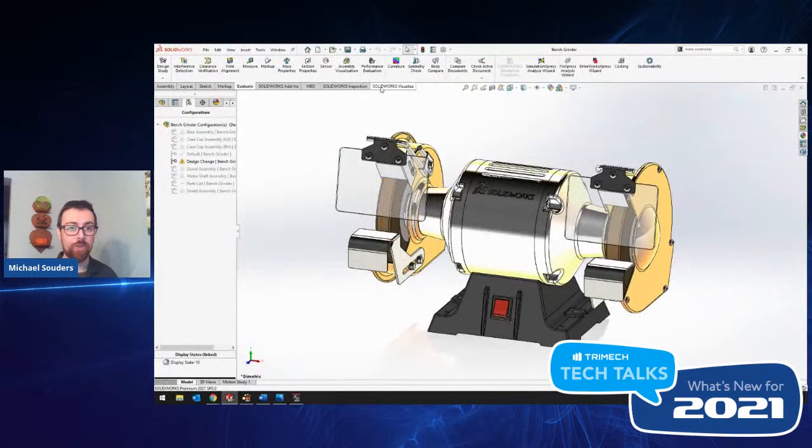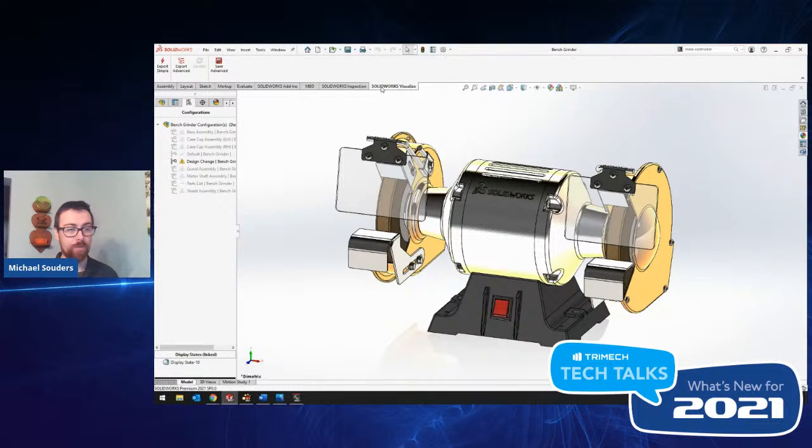So typically within Visualize, if you're going from SOLIDWORKS to Visualize using the add-in within SOLIDWORKS, we'd want to make sure that you're choosing the Export Advanced option because that allows the SOLIDWORKS Visualize project to actually monitor that SOLIDWORKS file and detect those sort of design changes.